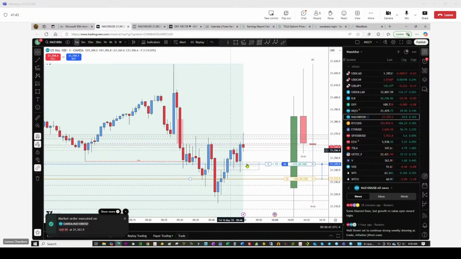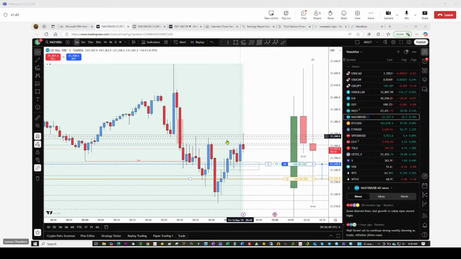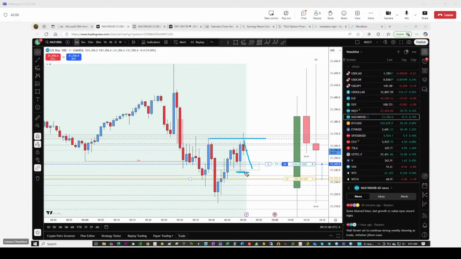So we're at the macro time now. Let's see what the macro does. So we've swept the high. That's what I was looking for them to sweep that high. Yeah, it did sweep the high. It didn't close above though. No. Now we'd look for a retrace, and it's possible they can come and take this low. So let's see if they do in fact do that.